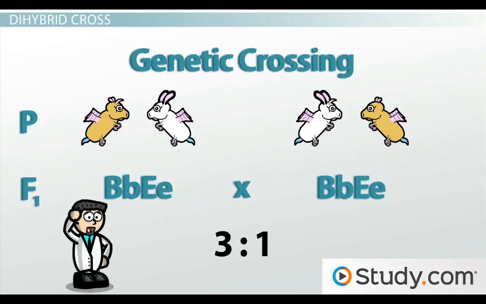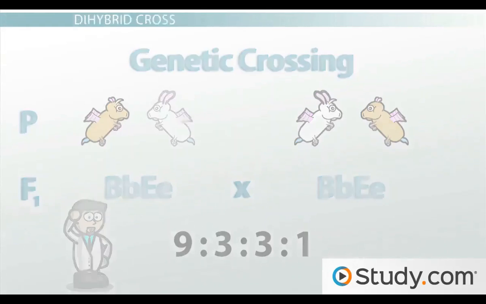However, he's perplexed to observe that instead he sees a 9-to-3-to-3-to-1 ratio among 4 different phenotypes. What's going on here? Were the conclusions to his first experiment just flawed? Or is there some other explanation that could possibly reconcile both sets of data? Well, let's see if we can help Adrian figure out what's going on.